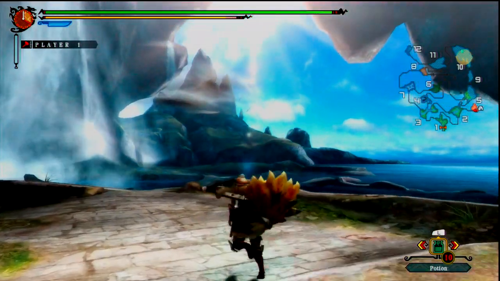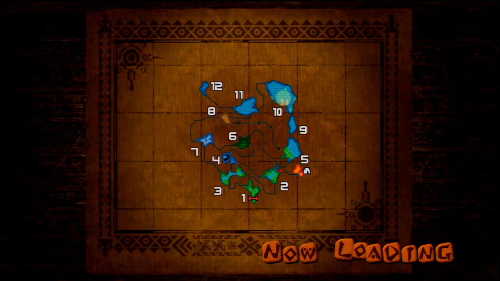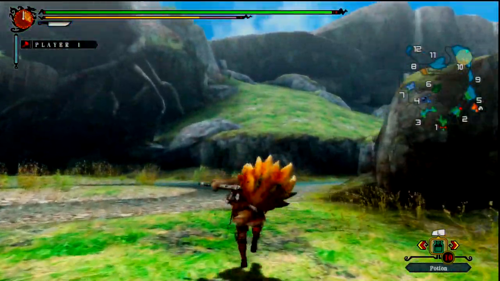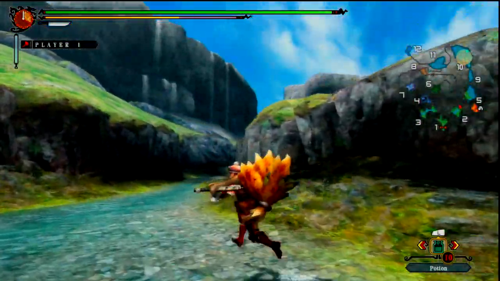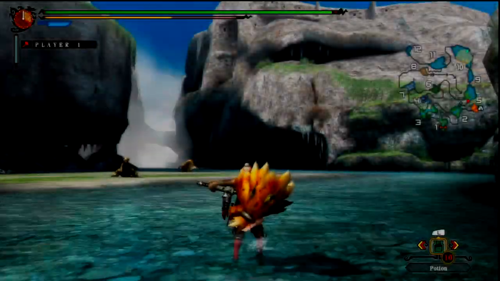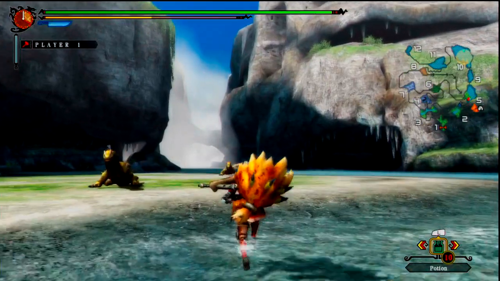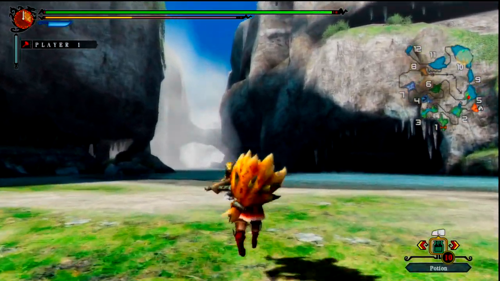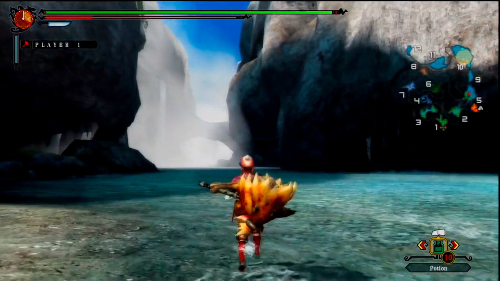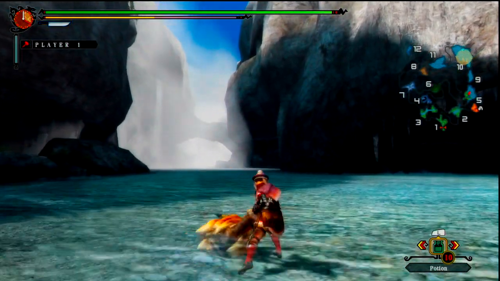Alright, let's run! For those of you who haven't found out, if you hold the R button, you will be able to run quickly and use your stamina gauge instead of just rolling like Link. Alright, look at these lush environments and iguanas. Yeah, look at them just barking. Well, I guess I gotta find out how you charge up an attack.